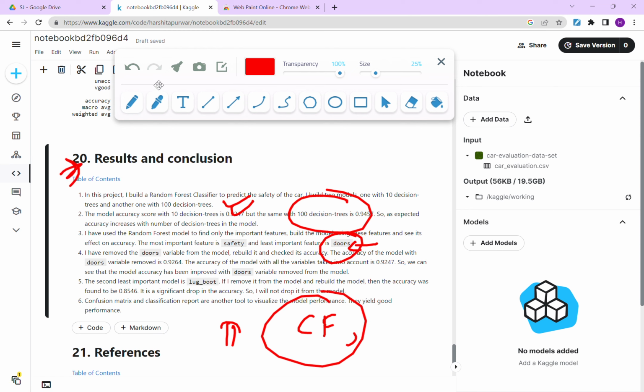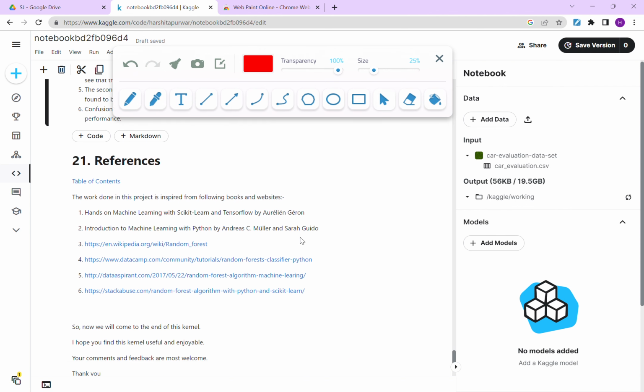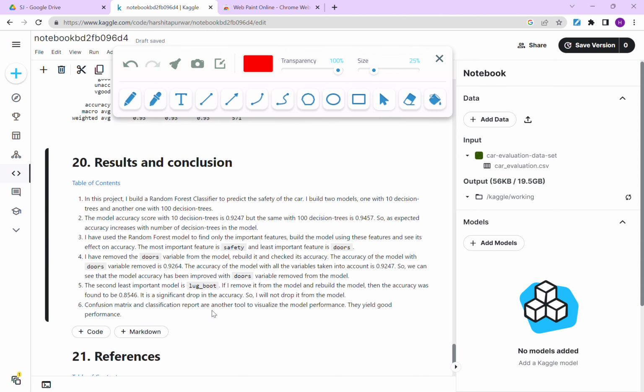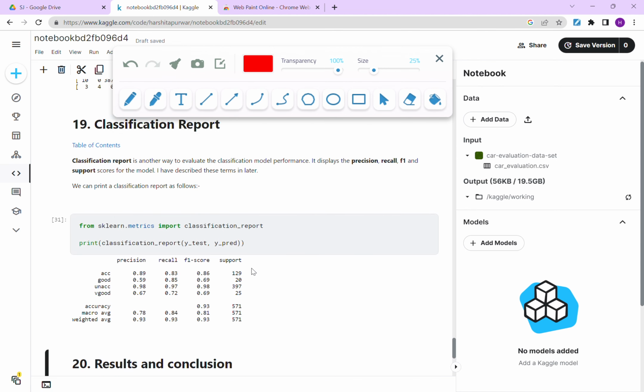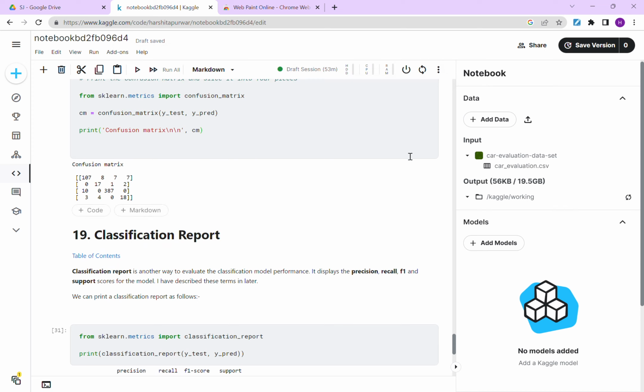Okay, the last thing, the closing notes: there are some links where you can learn more. There is Wikipedia, where you can learn about random forest if you want more intuition. There is the sklearn library, obviously. It is a very good library and it is most widely used. It has all the pre-implemented machine learning algorithms. So you can just go and search for random forest, and you'll get the implementation of random forest. You will get a dummy data set.